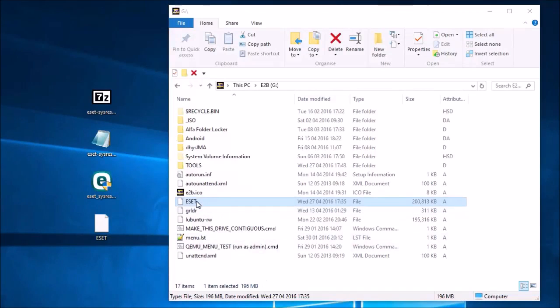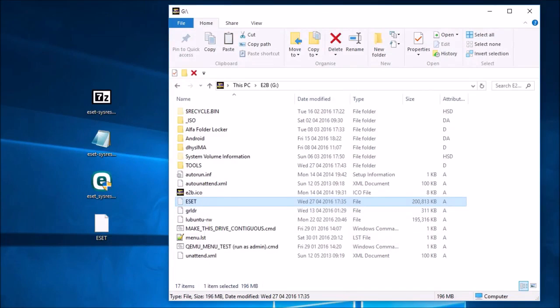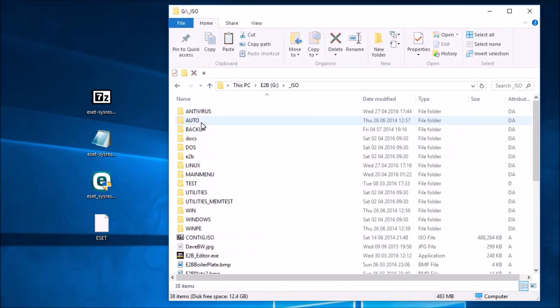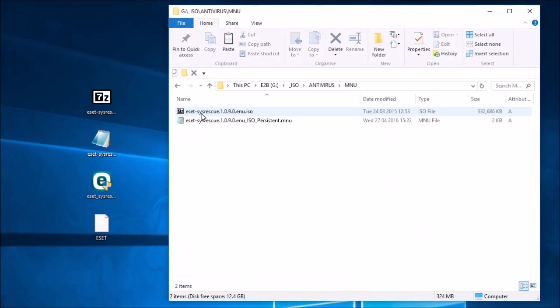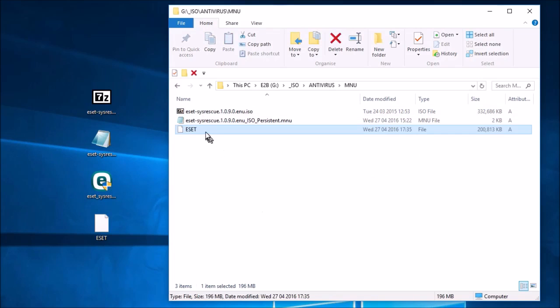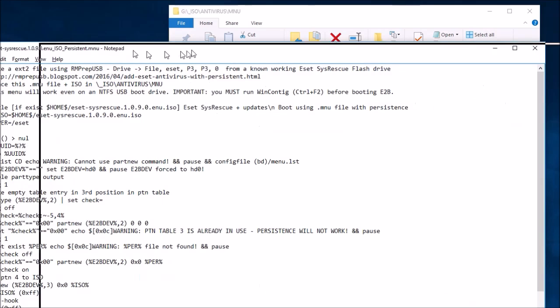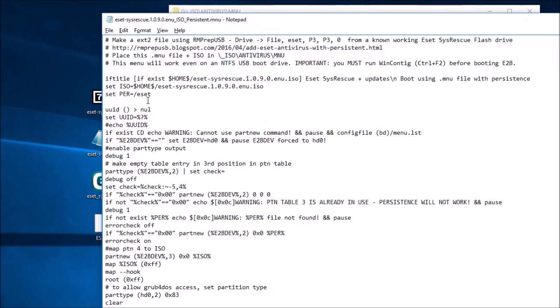Here's my USB drive with the ESET file. So I'll cut that, go to the antivirus and then new folder, and I'll paste it in there. And I'll just change the name to something else, just for the sake of it. Now I go into the menu and change the path.